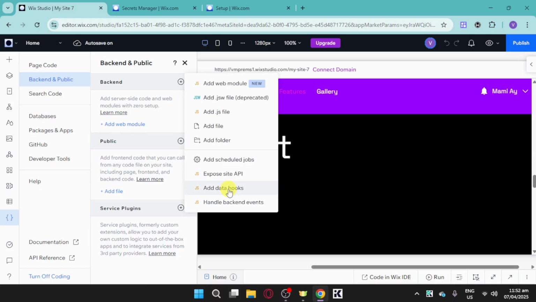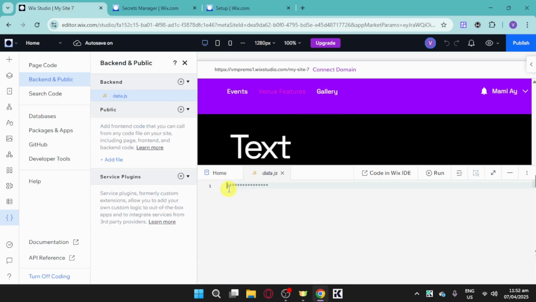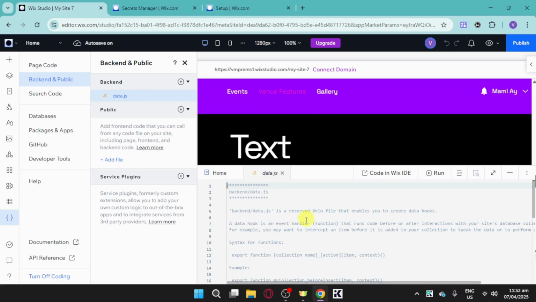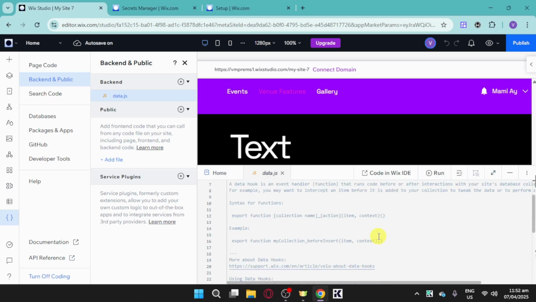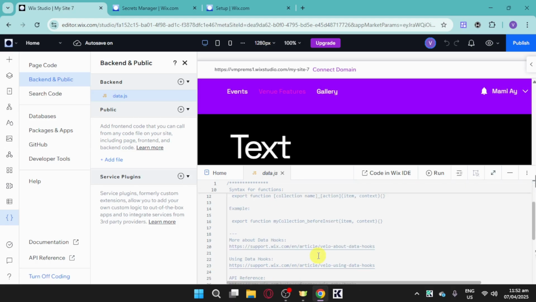And in here we have this option for data hooks. So head over and click on that. Once you have done that, it should be able to input right here this data. So you can head over and then code this using your Wix IDE, or you can also just code this onto this particular site. For this one, you can actually use the support article from DataHook themselves in order to know how to use it and how to actually make use of it and utilize it.